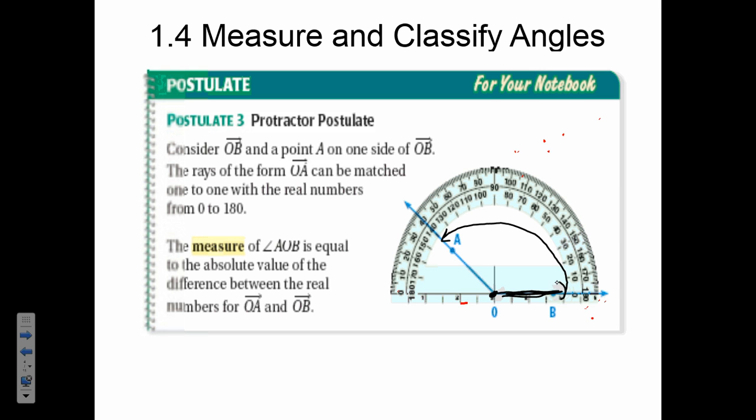So if I'm measuring this around from this base, that means I would have to use the inside numbers 10, 20, 30, 40 all the way around to right here, which is 140 degrees. This angle is 140 degrees. Now, if I would have lined it up on this other side, that means I would have used these outside measurements to get the measurement of my angle. So pay attention to how you line it up and which side you line it up on.